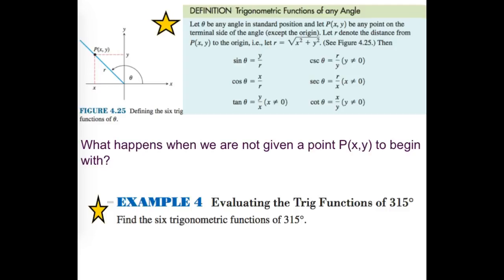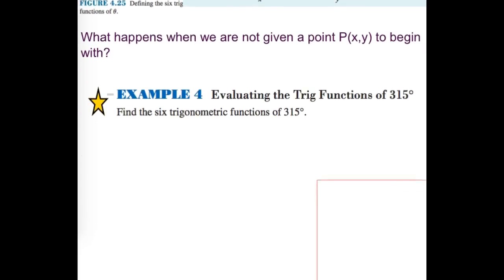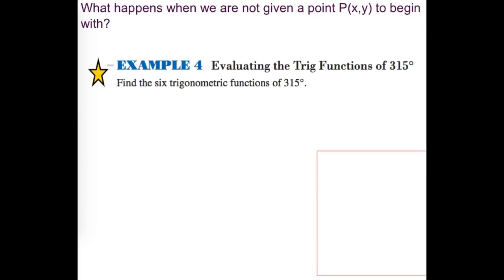And our next example changes things up a little bit. It says, what happens if we're not given the point? If we're not told the x, y coordinates of where that terminal side is? If you have one of your known angles, 30, 60, 90, 45, 45, 90, one of our known special angles, you can figure it out because we know how to draw the triangles and how to label those sides. If it's something else, then we'd have to go to our calculator.